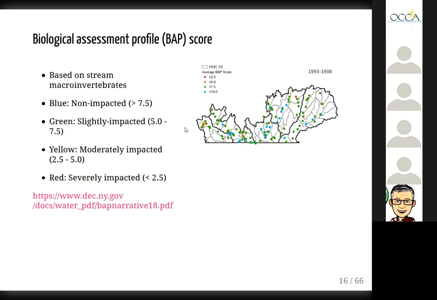And the picture on the right here just shows you the changes in the sampling distribution throughout the whole period. So this is at a 5-year cycle, so it kind of mirrors the actual schedule of the RIBS surveys. So you can see in the 70s and early 80s, there really hasn't been that much sampling. And as we come up to more recent times, the sampling actually started to increase throughout the whole subwatershed.